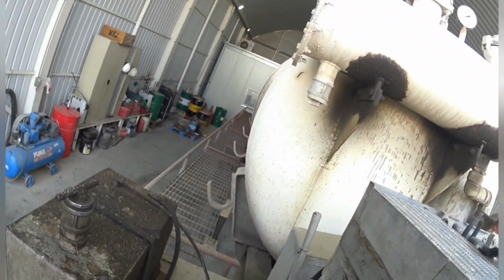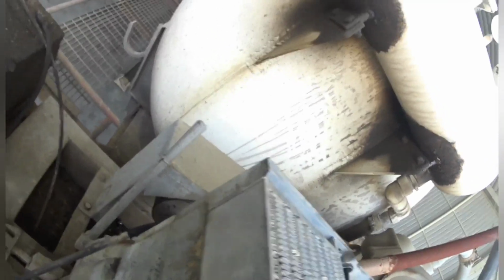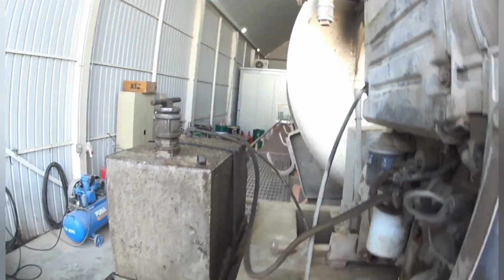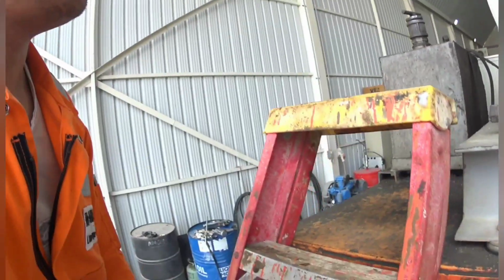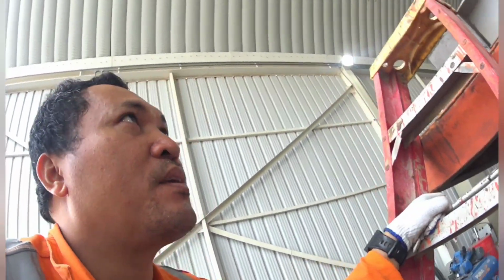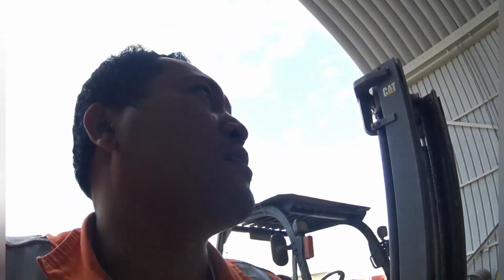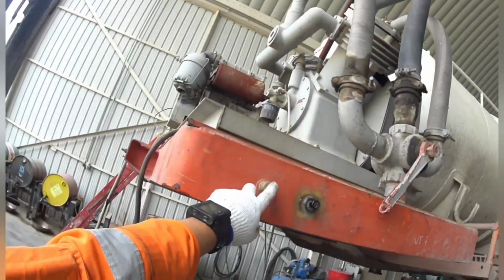So for now, I want to return the original tank to its position, this area. I will fabricate the diesel cup for the tank, because when there is no diesel it will leak. So you see guys, I will start. It will not start.